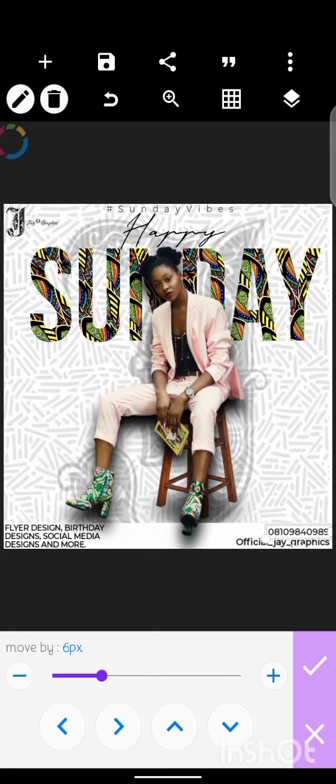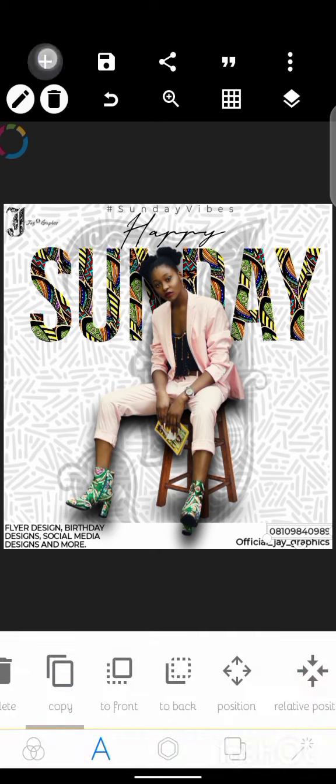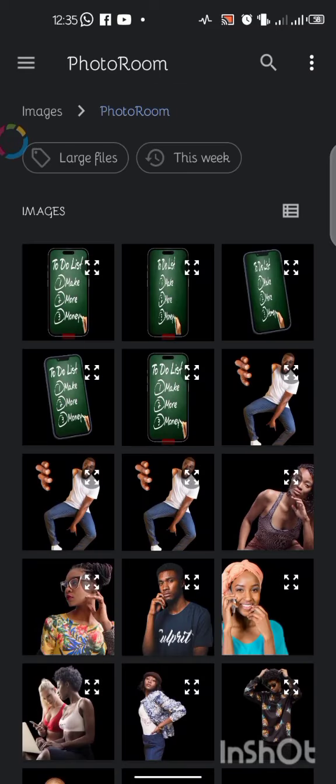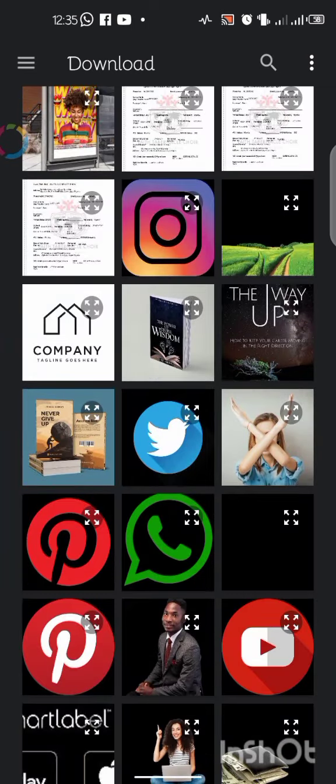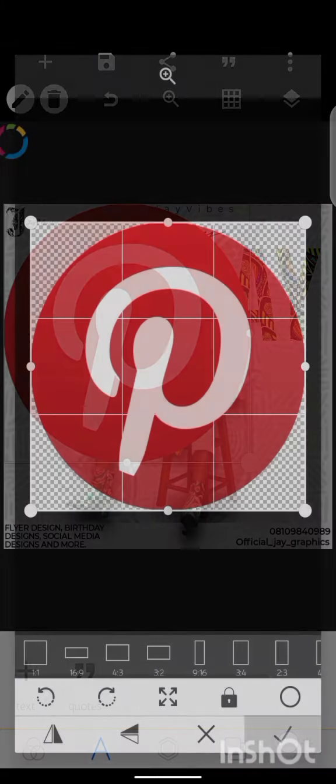I'll just copy from the screen. So that's good. Now to bring in our icons, our WhatsApp, Instagram and Pinterest icons. So first bring in the Pinterest.